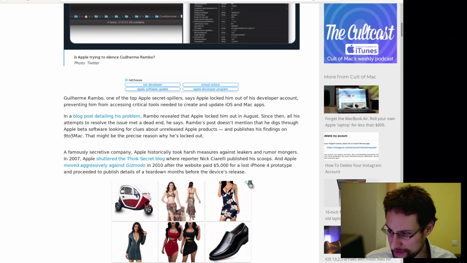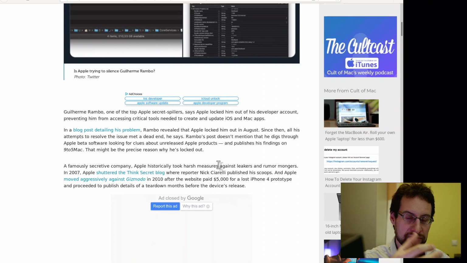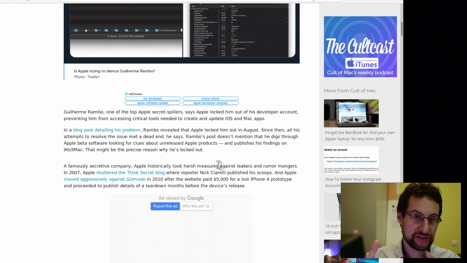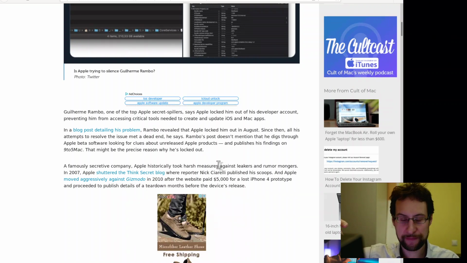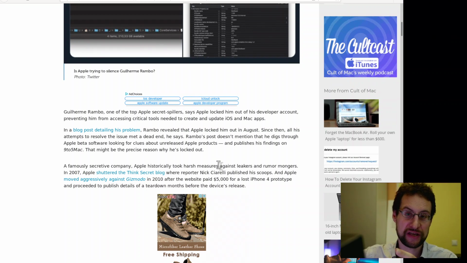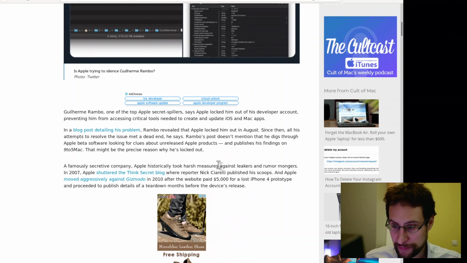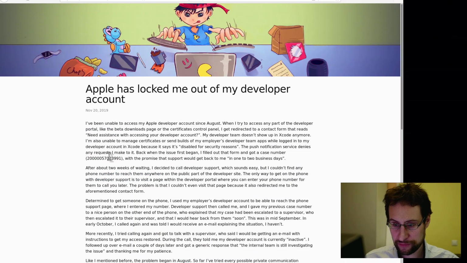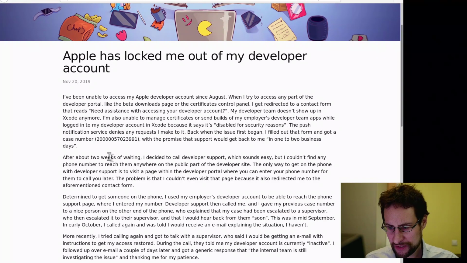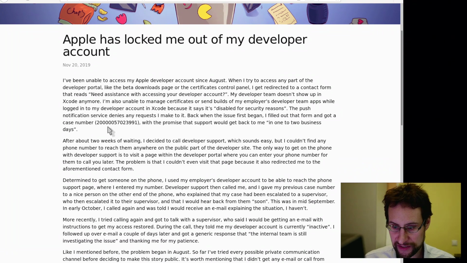But yeah, if you are relying on this single source, as I also said already, like the contracts on the App Store, each month or each quarter you need to agree to the latest terms of service, and even if you don't like the changes, you have no means of negotiating. Either you accept or not. And if you lose your access, then you lose your access, right? Apparently he still works at some company, according to his blog post, which I scrolled over already. He writes here he contacted them, and he even has a case number, which I'm not sure I would publish, since everyone can call with a case number, so probably don't do that.